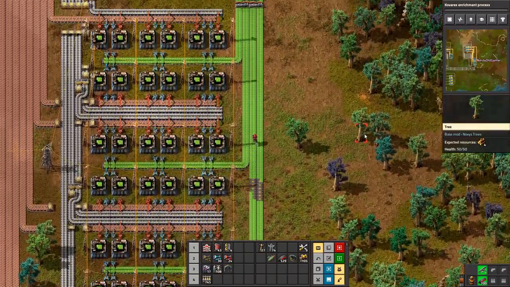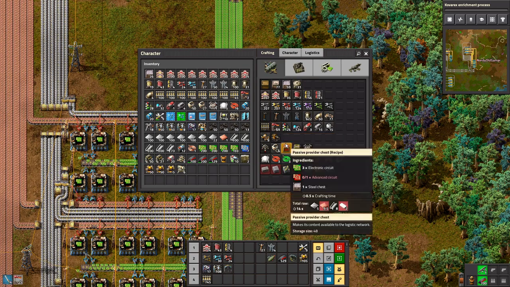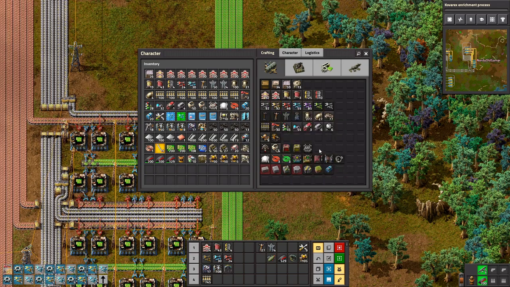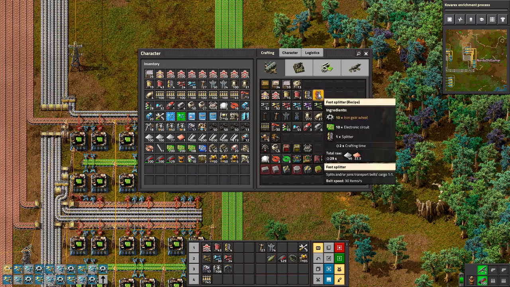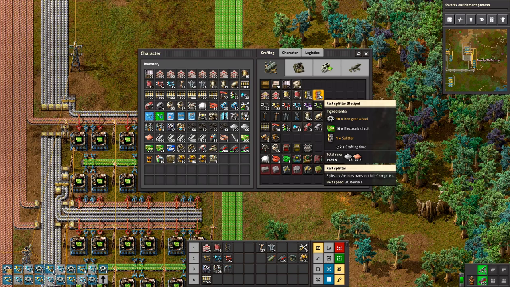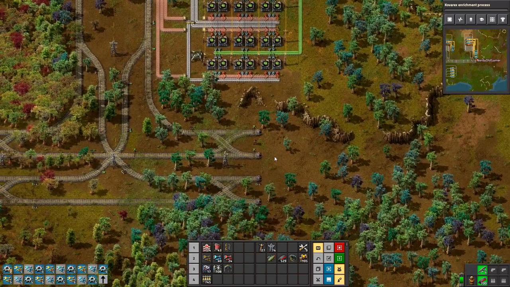Okay, so I do need to upgrade all these belts, which is a thing. All right, we'll make five of you, and we'll make a bunch of you, some of you. Alright, man. Handcrafting is getting old fast, I have to be honest.